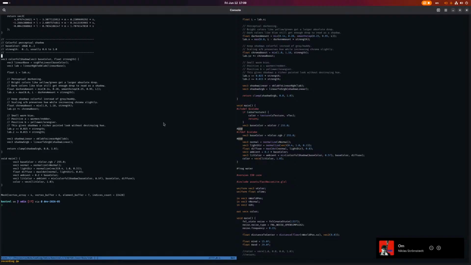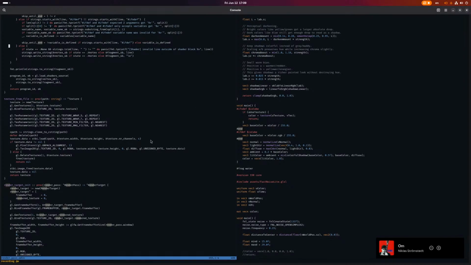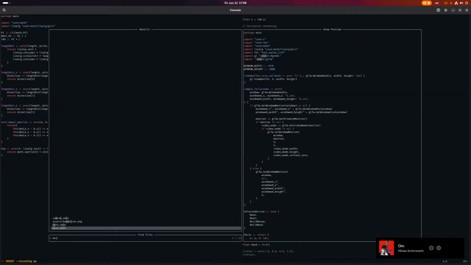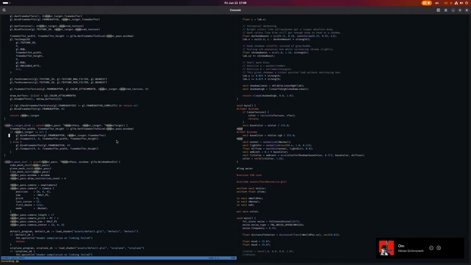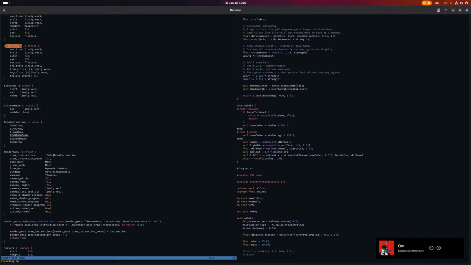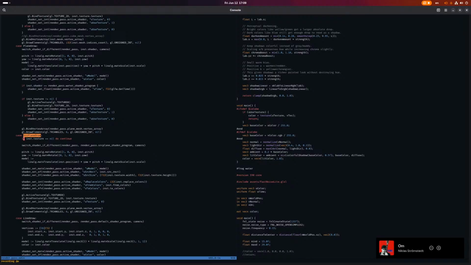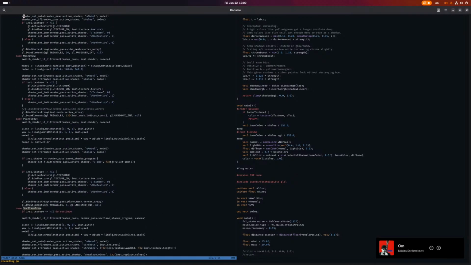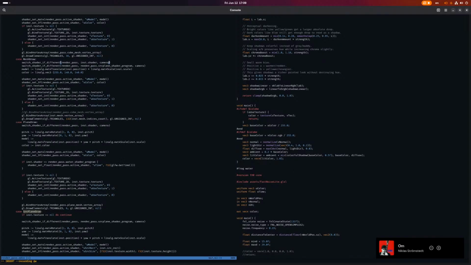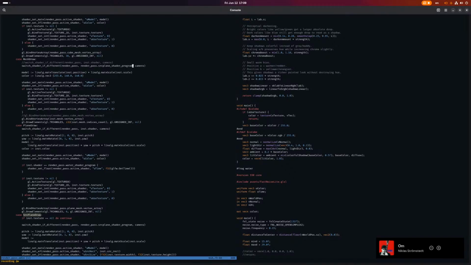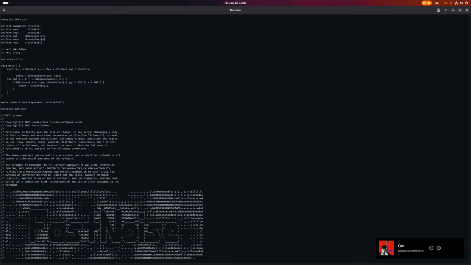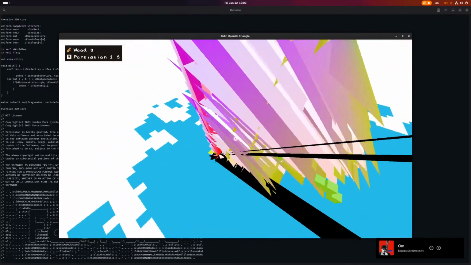Like, the fragment shader doesn't work as it should right now. Oh. Well, it's still broken.